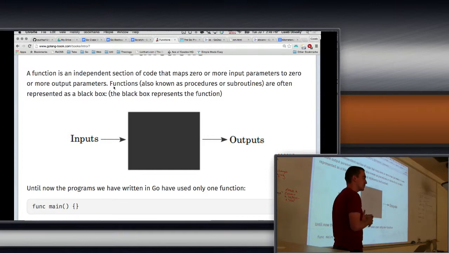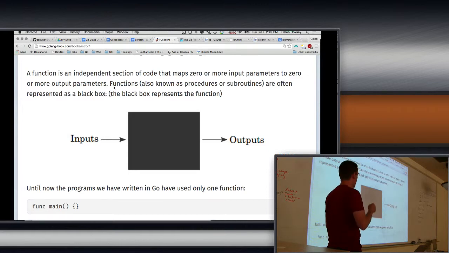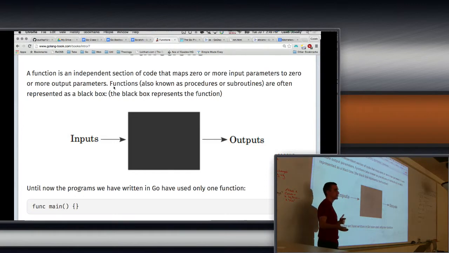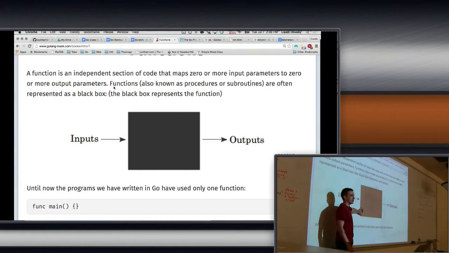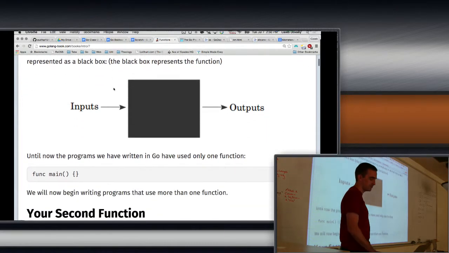I can use a function, and as long as I have good documentation that tells me what it's doing, I don't have to worry about how it happens to be implemented. I care about what I give it and what I get back. Okay. So for example, when we were using that function that turned things into uppercase, there's like ToUpper, ToTitle, or whatever. Those functions, all I care about is that they do what I expect them to do. How it's actually implemented doesn't matter that much to me. And that's why we call it a black box. Right? So that's why we use functions. Functions make your code easier to understand by abstracting away details.